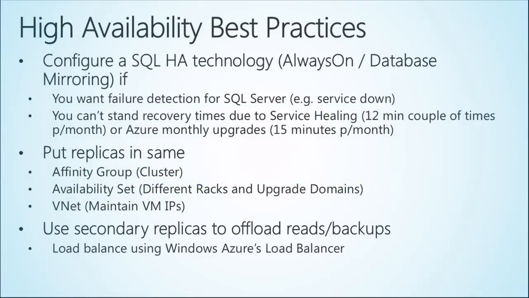So let's talk about high availability first. We just showed Always On configured for these SQL servers. Again, the reason we recommend it is if you want failure detection for SQL Server: the failure detection that Windows Azure provides is at the virtual machine level. So it will detect if the virtual machine is not running, for example, but it won't see inside of the virtual machine. Obviously, for privacy reasons, we don't see inside.